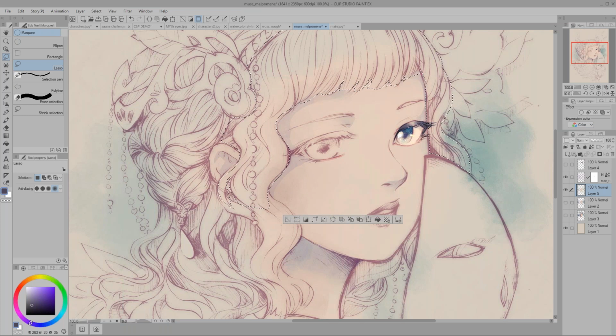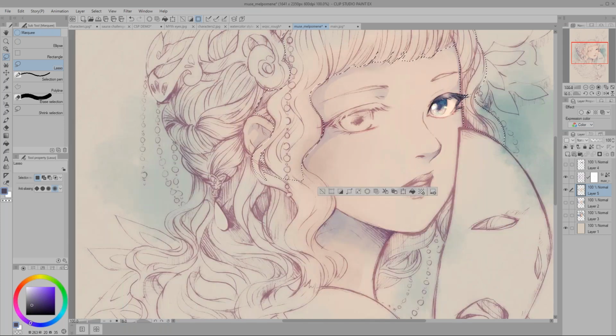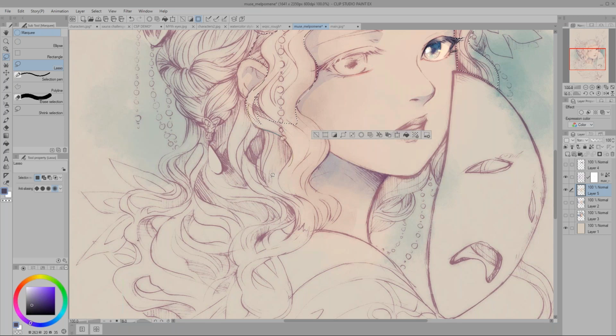Actually, not that different now I think about it. Sorry, I lied. It's just you can use your lasso tool to draw things for your background. I'm gonna show you that in a moment. Let me just select the hair real quick.